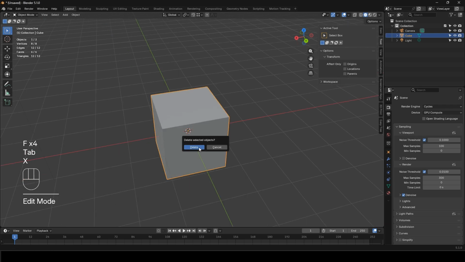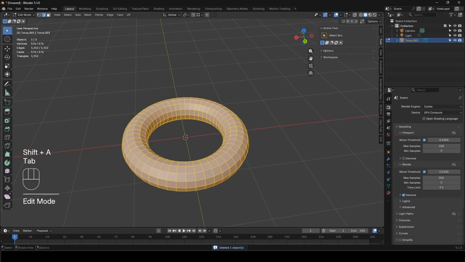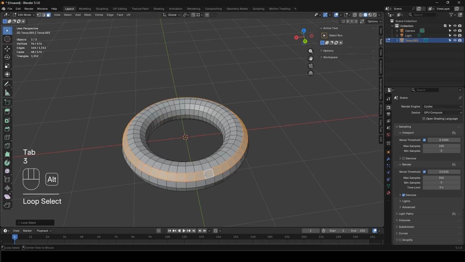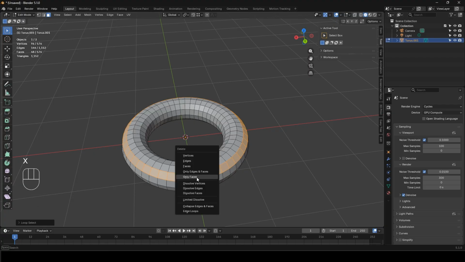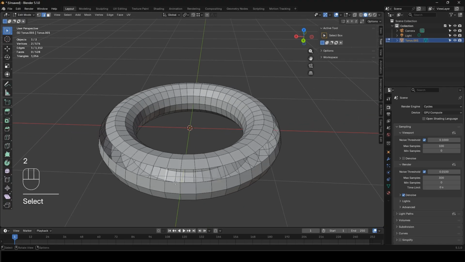So deleting this by pressing X, if we bring in a torus, what we can do is hold Alt to select all these faces in a loop and then press X and delete only the faces. If we now only select one edge and press F, we'll see that nothing happens. So if we tell it what face to make by connecting these 2 edges together and then select only the one and hold F, it will go all the way around and then eventually bridge all the gaps.